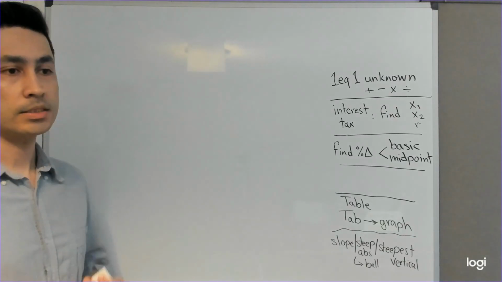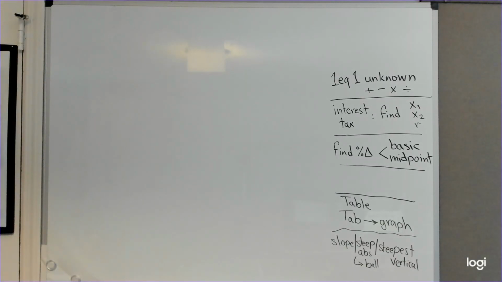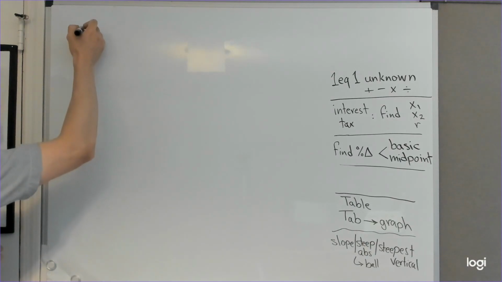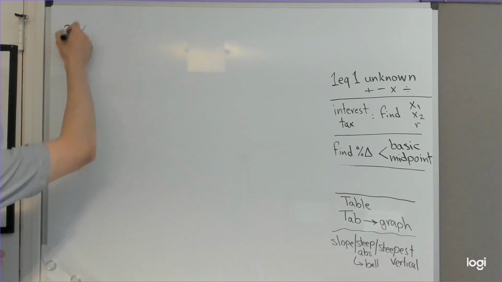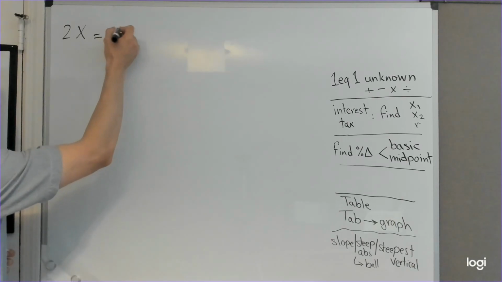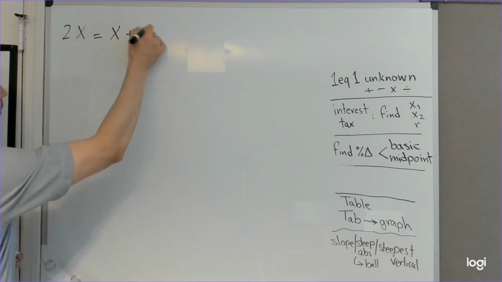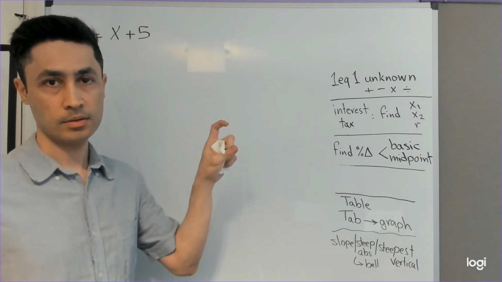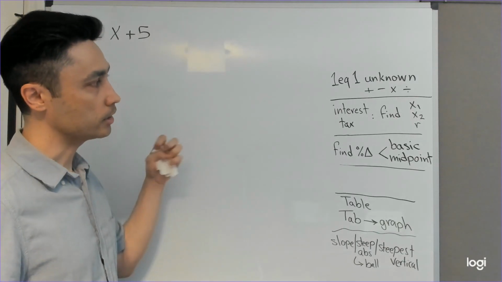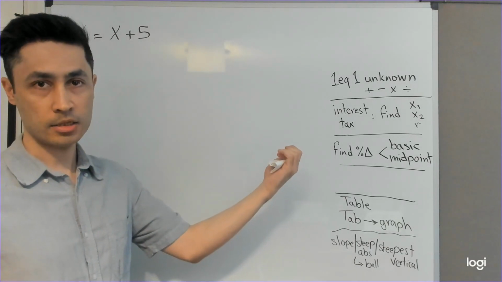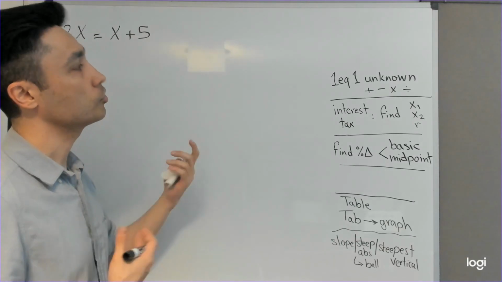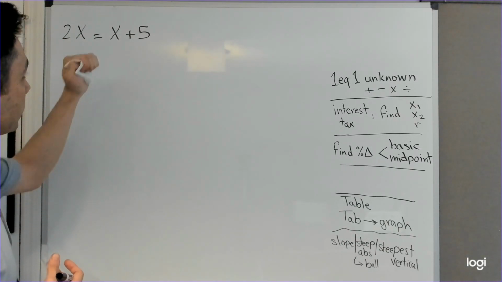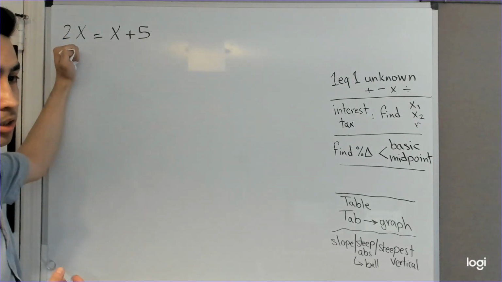Let's use very simple examples. Let's say the unknown that I'm talking about is x. I'm trying to find the value of x. For example, if 2x is x plus 5, the whole point is to isolate x, the unknown, on the one side and put everything else on the other side. Once you manage to do that, your problem is effectively solved. My goal is to isolate x on the left-hand side.